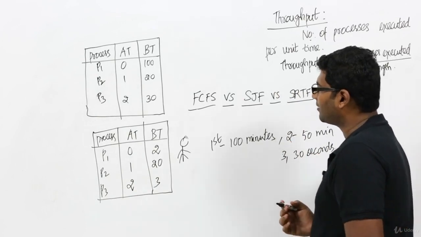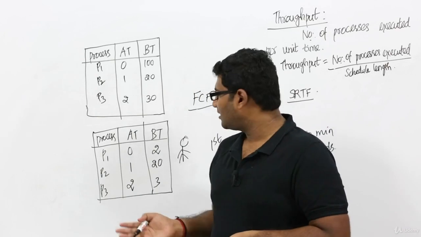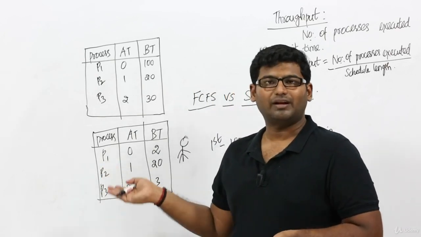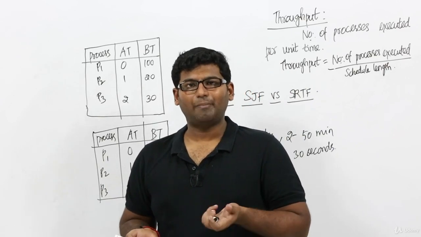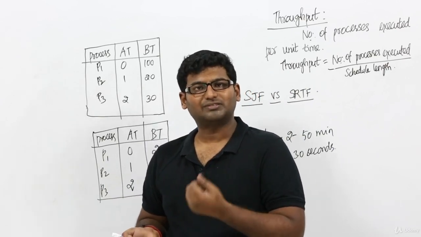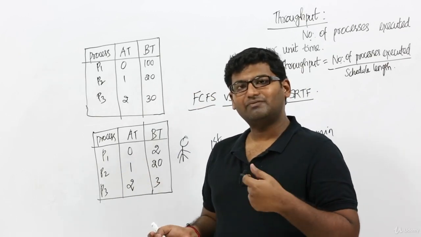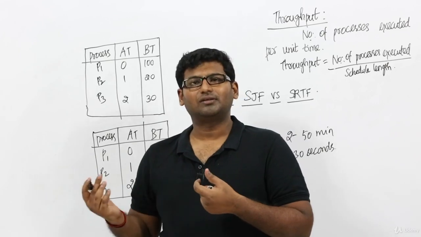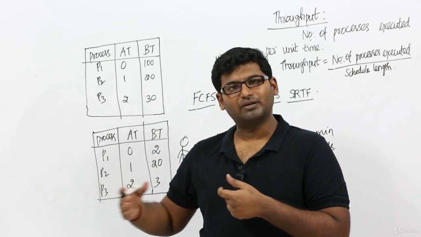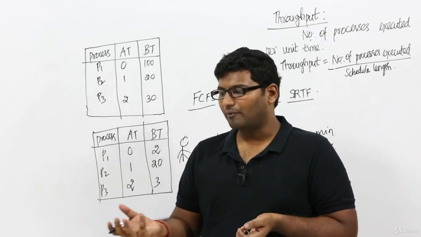That is very clear, right? See, the example which you have seen, the customers are nothing but processes, and the worker is nothing but the CPU. The CPU is executing processes one by one. Now, in case the CPU picks processes with the smaller burst times, in the order of smaller burst times, it will have better throughput rather than taking bigger processes, right?